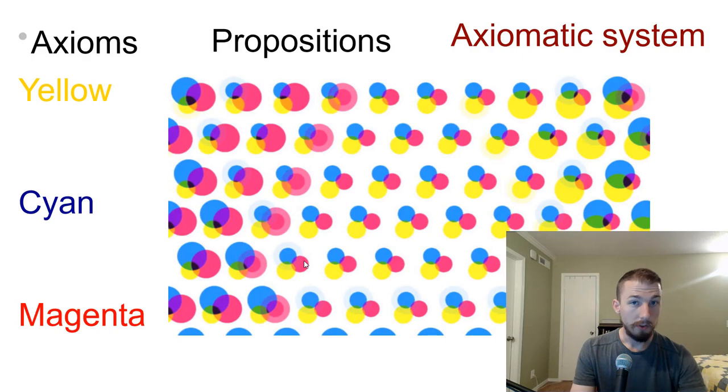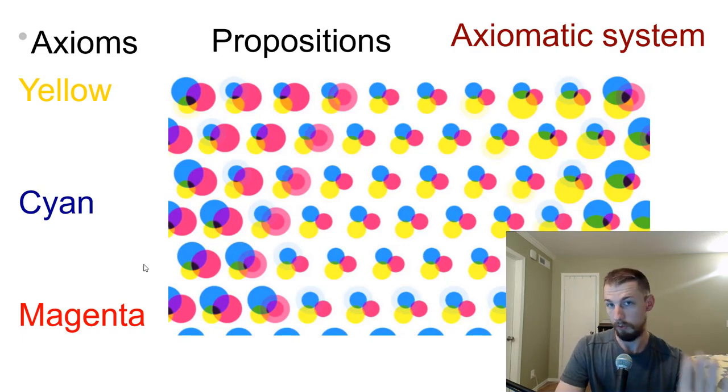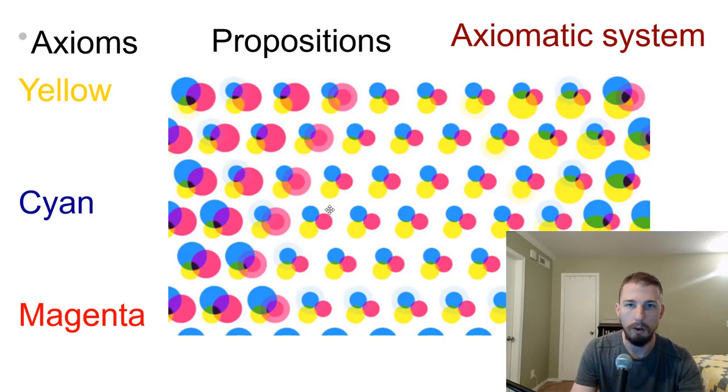All right, another example, which is from a printer. Let's say that we have 3 colors: yellow, cyan, magenta. Those are the 3 colors in a colored printer. If you agree with these 3 colors, and again, we can't prove that yellow is yellow or cyan is cyan or magenta is magenta, you just have to agree. If you agree with me, then from those combinations, we can get all the different colors in the rainbow, which is like the rest of all the propositions.